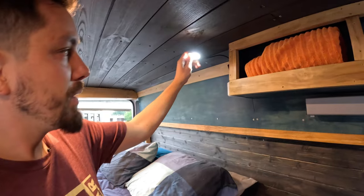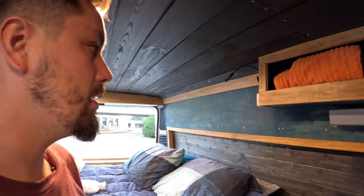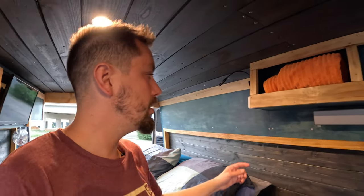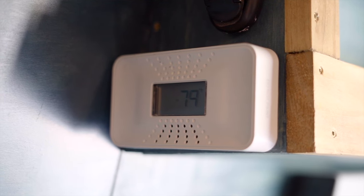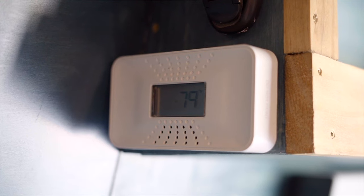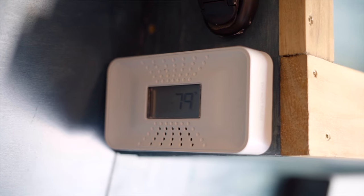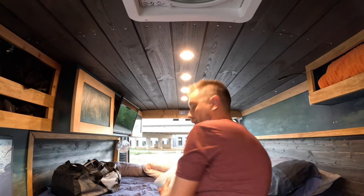I've got a little reading light up here with a couple of light options — battery powered, not wired in. I also have a carbon monoxide detector up high, and a second one under the bench near the heater. The one up here also has a temperature display, which is nice — I woke up one morning when it was 15 degrees in the van.